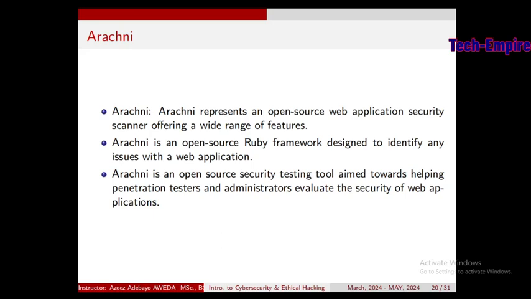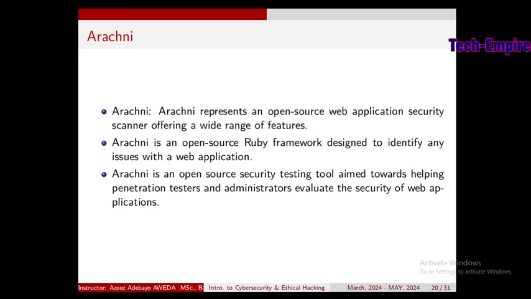So Arachne also did something like that, and it became an open source tool for penetration testing. Also, it is built with Ruby. Ruby is another language, just like Python. So that means before you can become a professional, it's not as easy as the way we think or see it. We just need to start from somewhere.